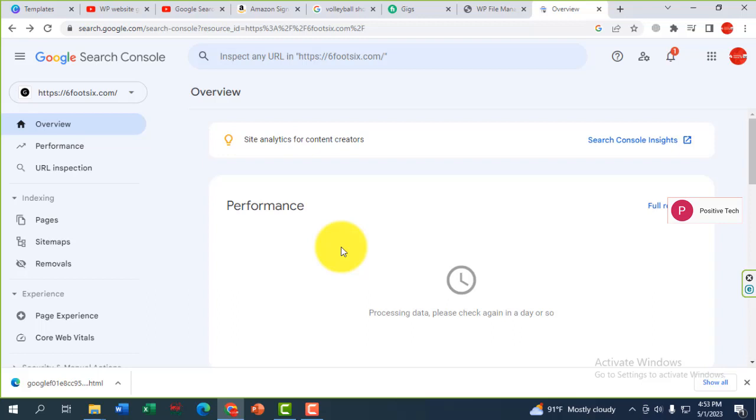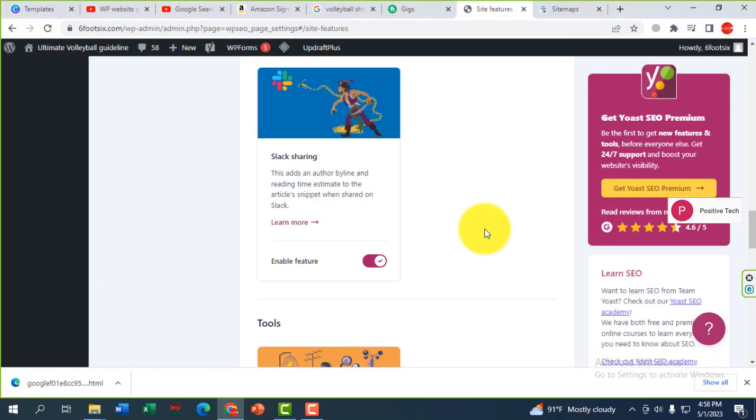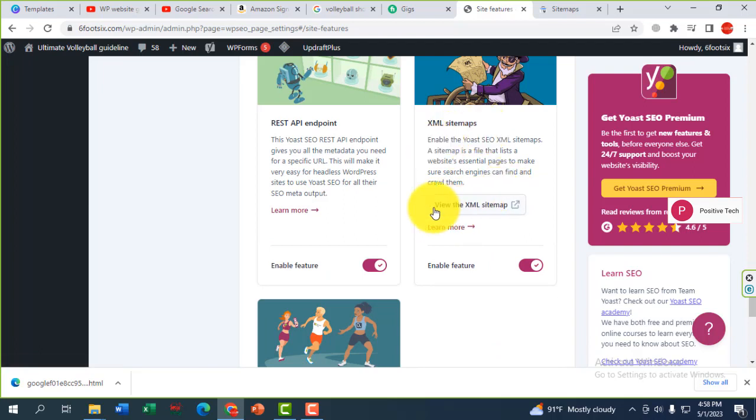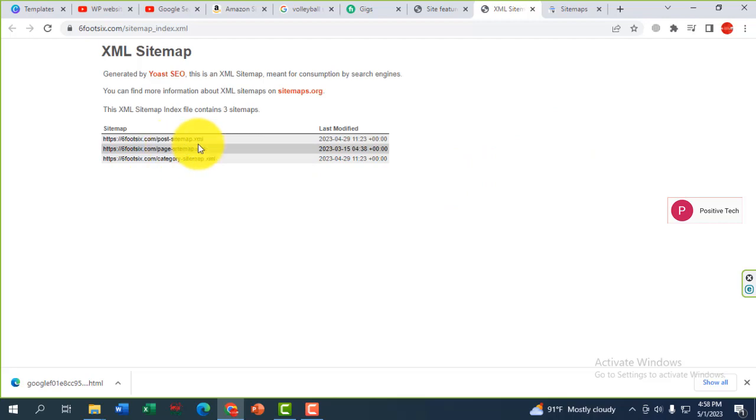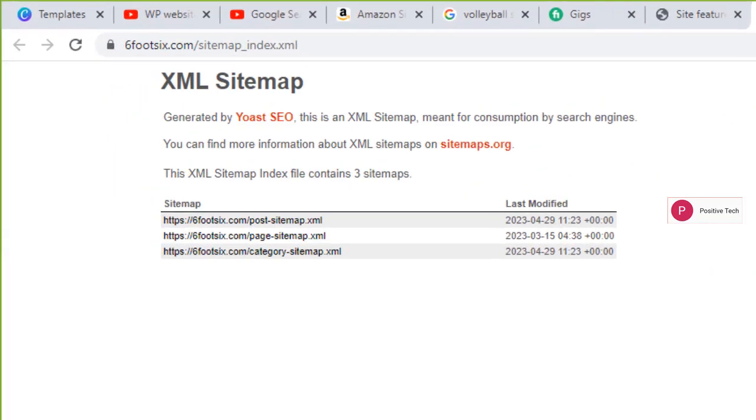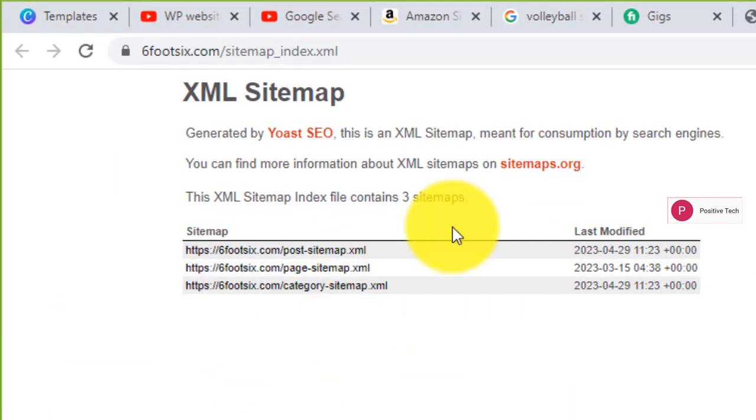In this sitemap you have to choose what you are actually showing on your website. For that, you have to choose all your things. So let's start how we can do that. We are scrolling down, and here it is, view. You can see here that pages, posts and categories are showing in the sitemap.